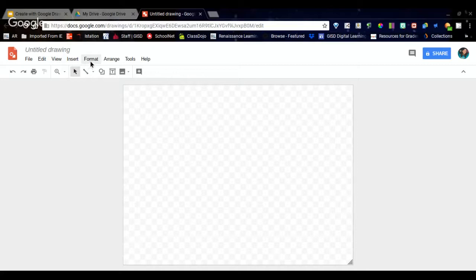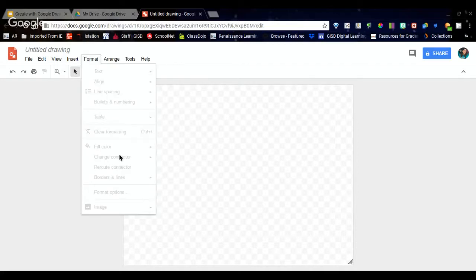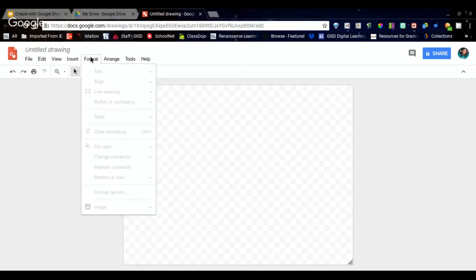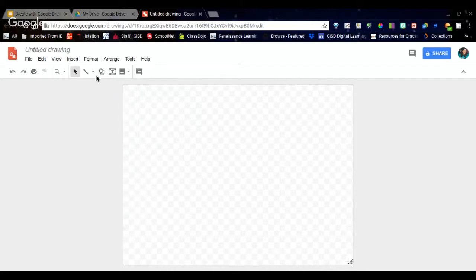The Format menu is for drawing with text and lines. We can insert a line, and very similar to Google Slides or PowerPoint, you can insert different shapes, text boxes, and images. We can search the web for images, use the Drive if we have images uploaded, as well as photos, and even a URL or the camera.